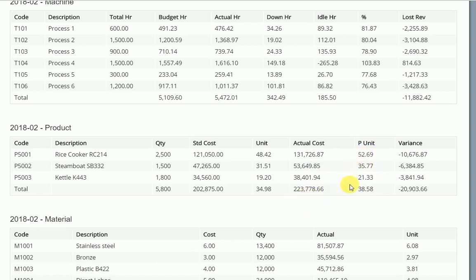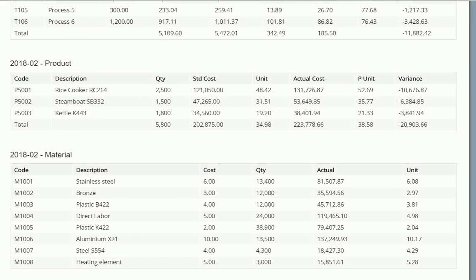So our actual cost of manufacturing is higher than the standard cost, and this is causing a negative variance. We can also take a look at the materials. These are our standard costs. These are the actual costs for the quantity required, and these are the actual costs of the material used.